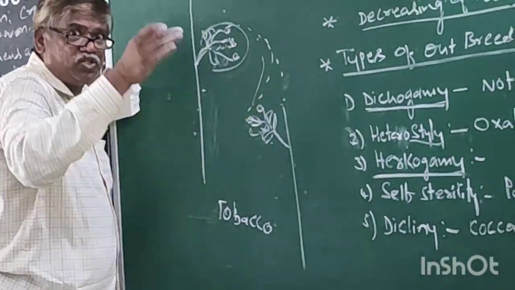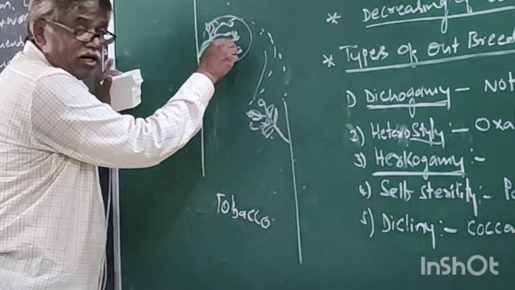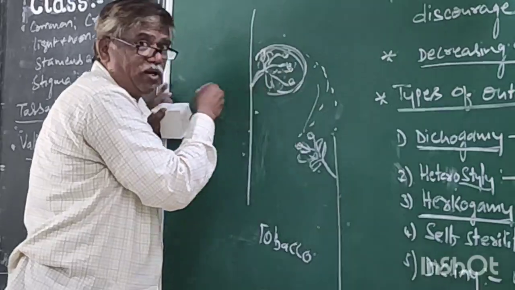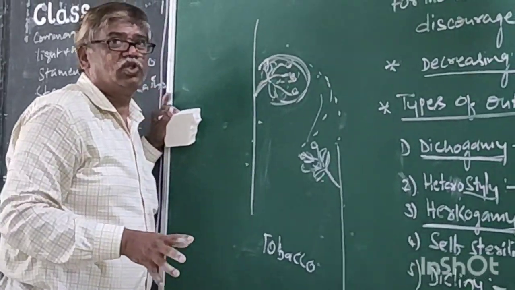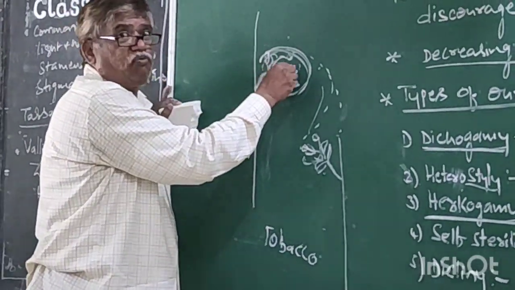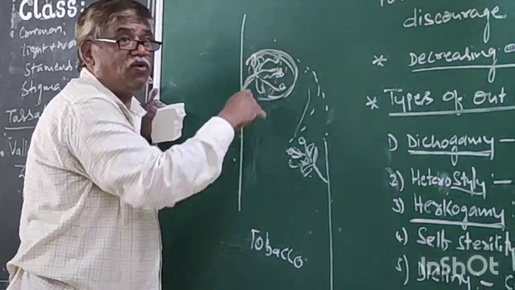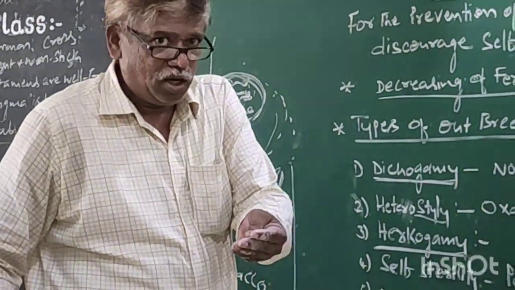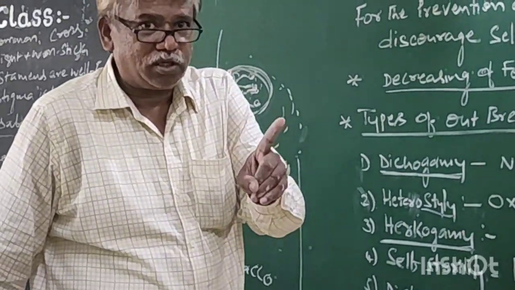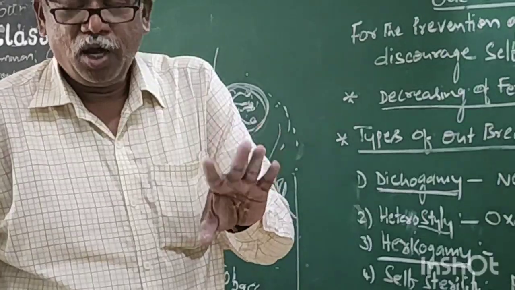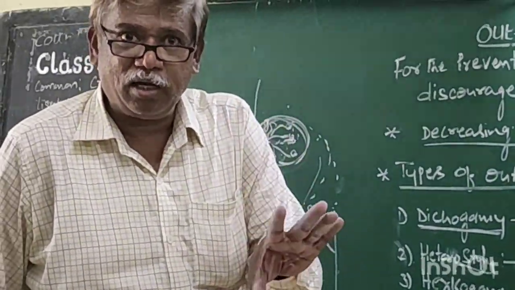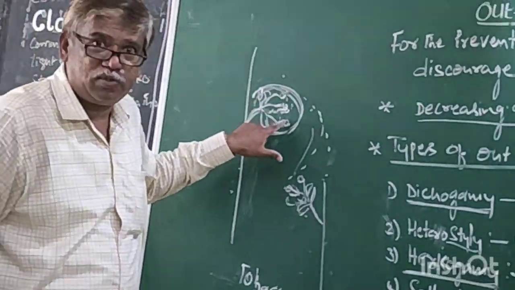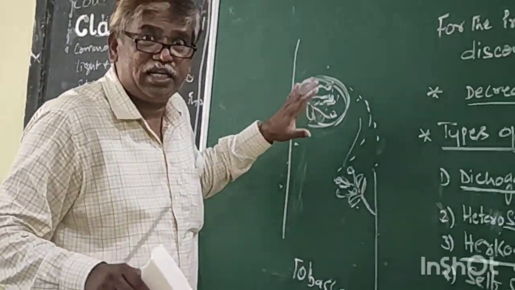But in this case, fertilization occurs and the next generation is formed. Why? Here, within the flower, pollination occurs. The pollen grain is deposited on the stigma of the same flower. That means this flower does not accept the growth of pollen tube or fertilization by pollen grain of the same flower. Such a condition is called self-sterility. Just two minutes back I gave the example: a male person marries a female or a female person marries a male, but they do not belong to the same family or the same parents. Like this, pollen grain and stigma belong to the same flower. It is a genetical adaptation.